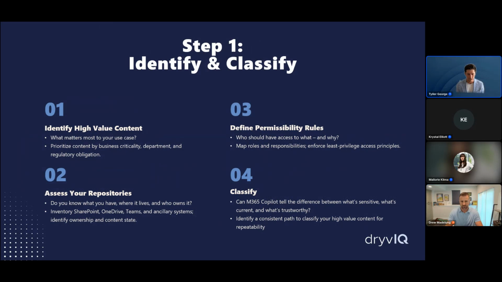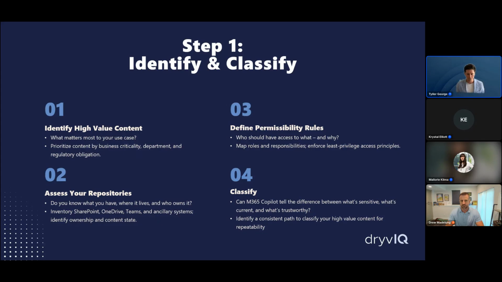If you have a lot of data, you don't necessarily have to scan it all up front. And not everything specifically in M365 will matter equally for all your Copilot use cases. Some of your content will be authoritative, you know, it's departmentally owned data. Some of your data is crown jewel, it's business critical, or it's frequently used. And some of your data will be tied to regulatory requirements. That's usually where you begin, the data that matters most.